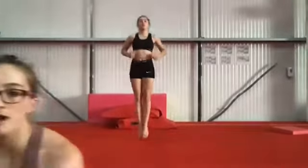That's it. So again, squeezing those ankles together, pointing your toes, keeping your legs nice and straight. Make sure you're working as hard as you can. Well done, everybody. I'm seeing some fantastic work. I'm really proud of you all, so keep it up. You're halfway through. Squeeze those toes, try and push up as high as you can. Well done.